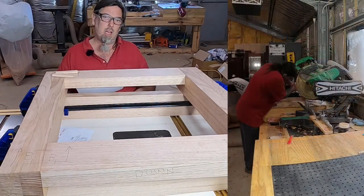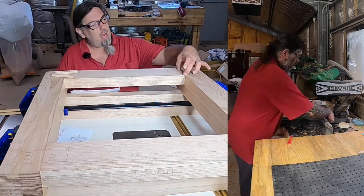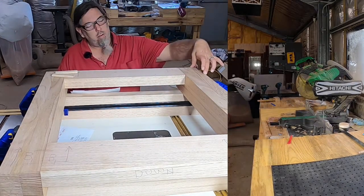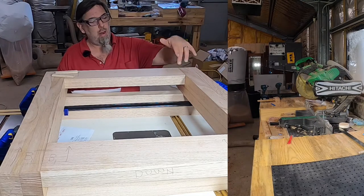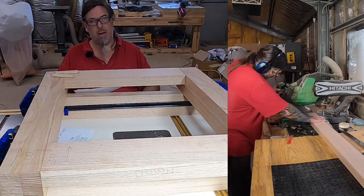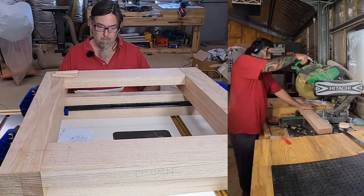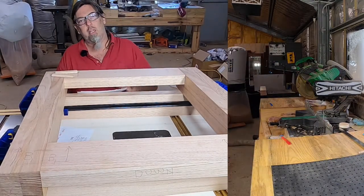Or I could use a half lap and bolt joint, where I cut a notch out of the leg stock and fit the timber in, and that will result in a very strong joint. I think this is the most elegant way to go.